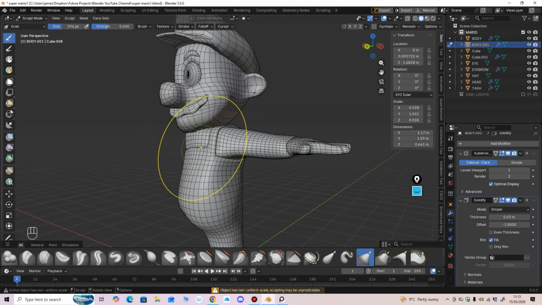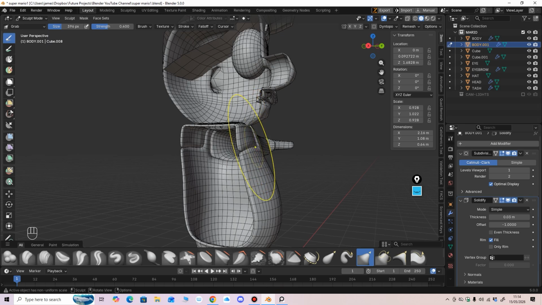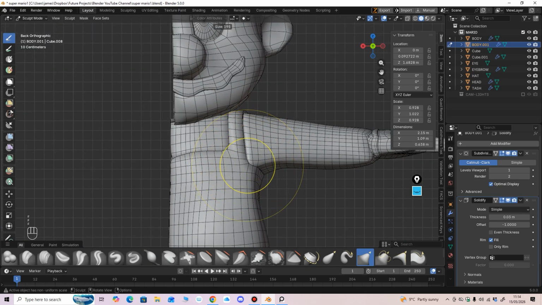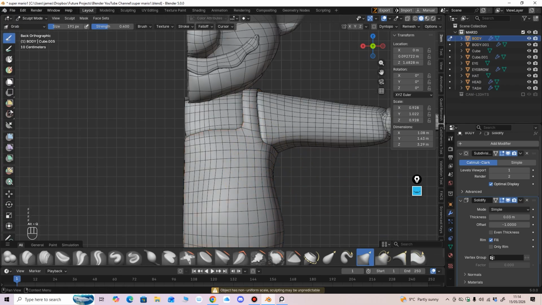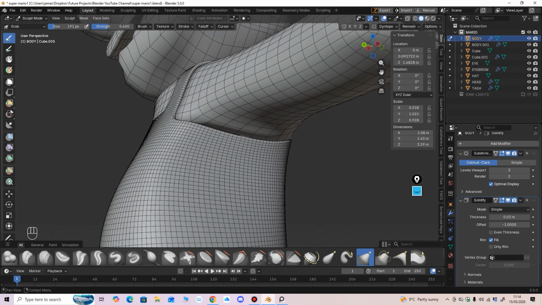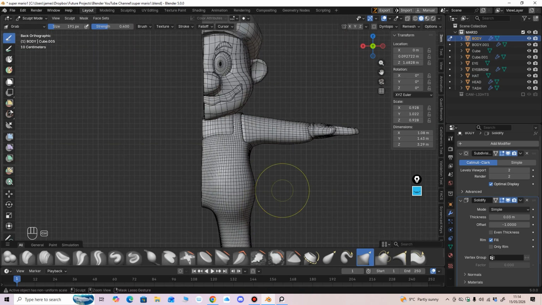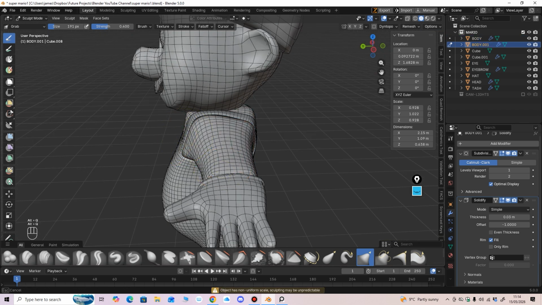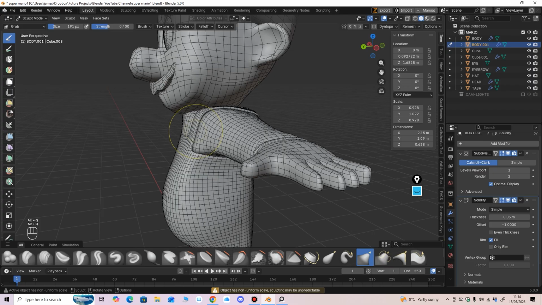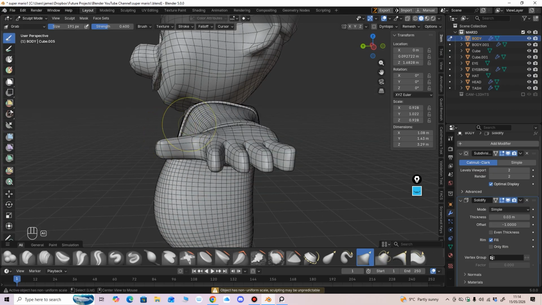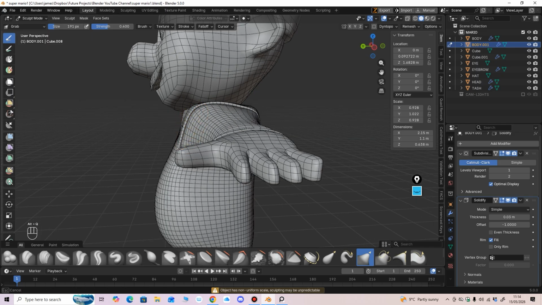So he's got his jumper and his Dungarees. If you go to 2, you'll get more. If you go to 3, you'll get more geo. You just got to be aware of that, your poly count when you're animating, because it's good to turn that off when you're animating. We'll probably need a bit more thickness on that.